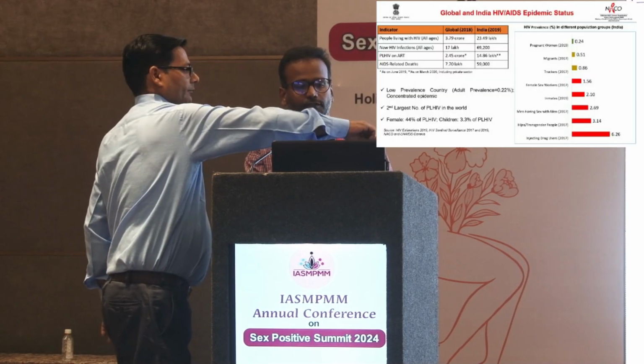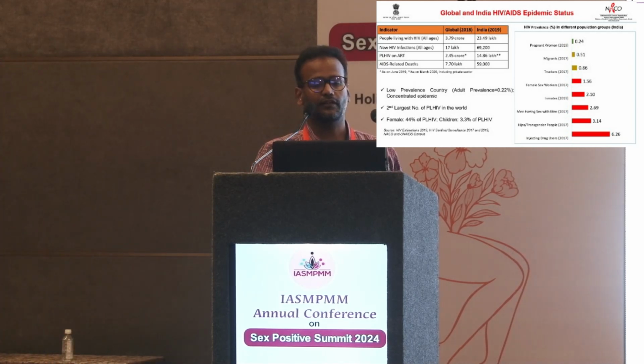A few lines about incidence. Globally, 39.9 million people were living with HIV at the end of 2023, but the bottom line is that HIV incidence since 2010 has been reduced by 39%. Then a few statistics, which I will quickly go through. Here we can observe people living with HIV compared to 2018-19.